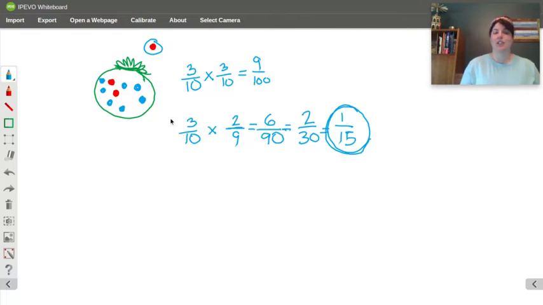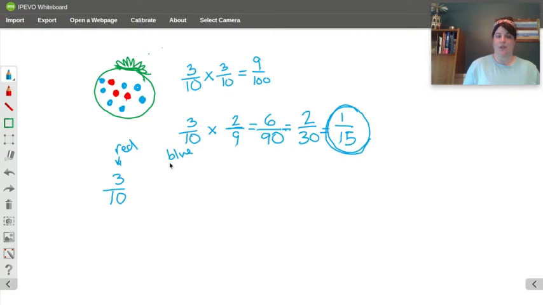So let's do one other scenario here with this bag of marbles. We'll erase that, put the red marble back in. And let's do it a little bit different this time. Let's say we want to pull out a red marble and a blue marble. Okay, so let's say we want to reach in the bag and get a red marble and then reach in the bag again and pull out a blue marble. What are the odds of that happening, or what's the probability of that? Well, our first calculation is the same. We're getting a red marble first, so we're 3 out of 10 for that first red marble.